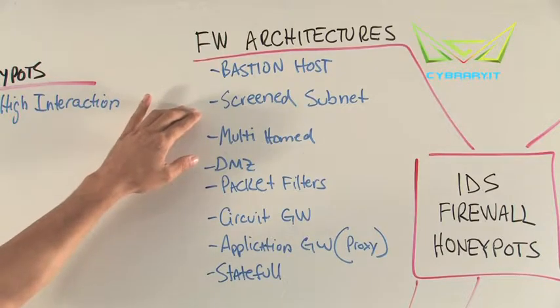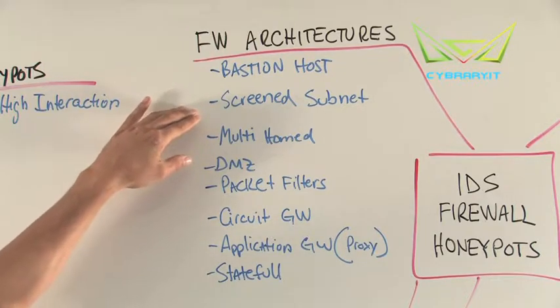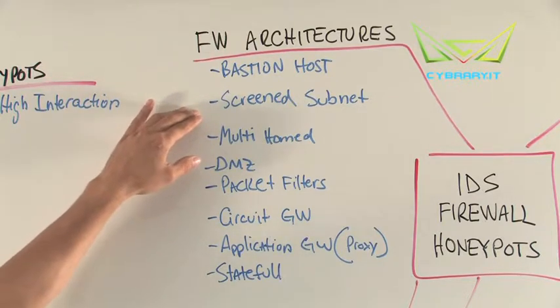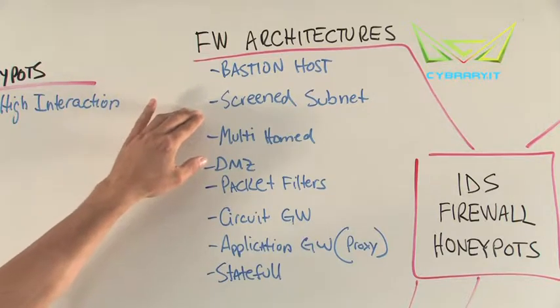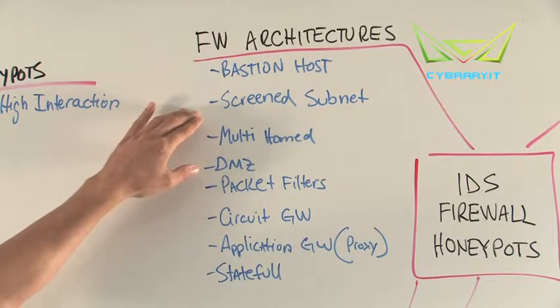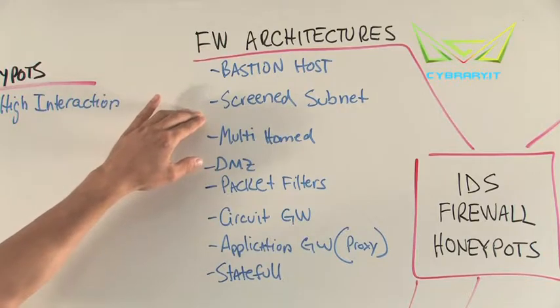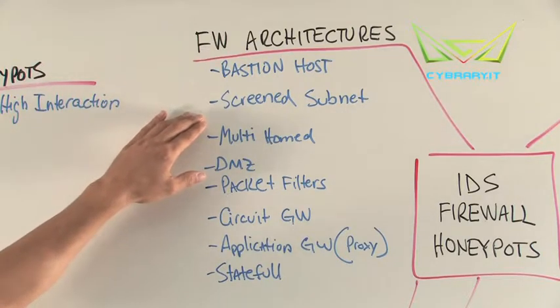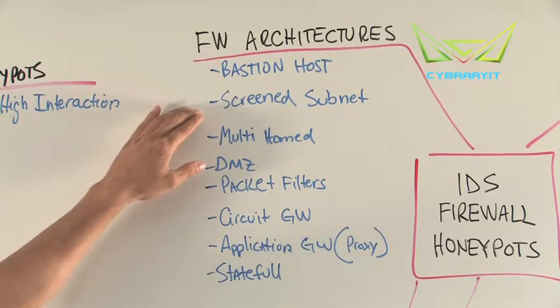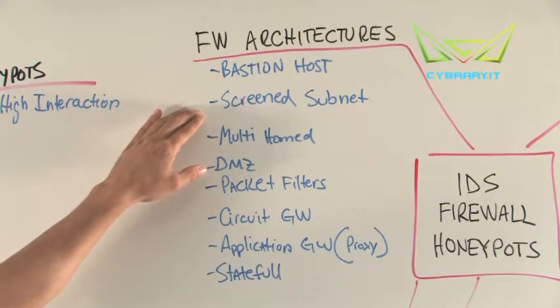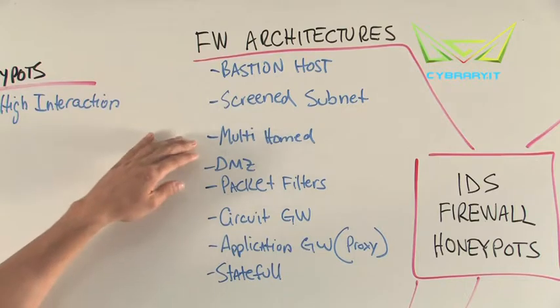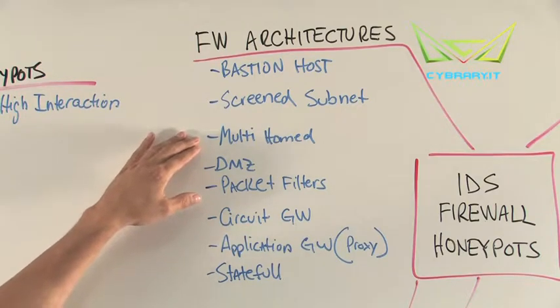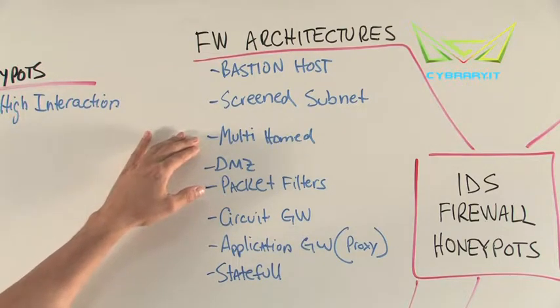it's a firewall or a multi-homed firewall which basically has another subnet off to the side, and that separate subnet would be used to house some sort of architecture like a web server or a database or a proxy server or a front-end RADIUS or something like that, a RADIUS client. Next is the multi-homed. That simply means like a custom-built machine with multiple network adapter cards, so that's easy.